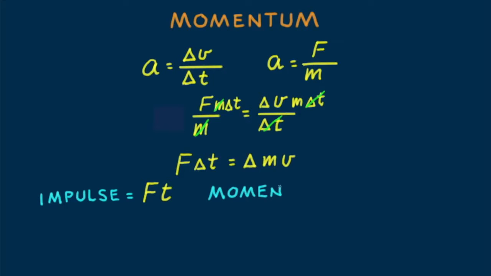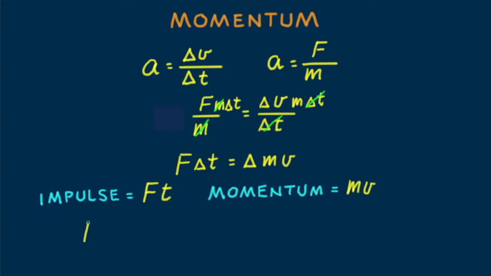The quantity mv is called momentum, which is inertia in motion. A massive object at rest has inertia, but no inertia of motion, which is to say, no momentum. But apply a force to it, and it acquires momentum. Better said, apply an impulse to an object and it will undergo a change in momentum. Impulse equals change in momentum.